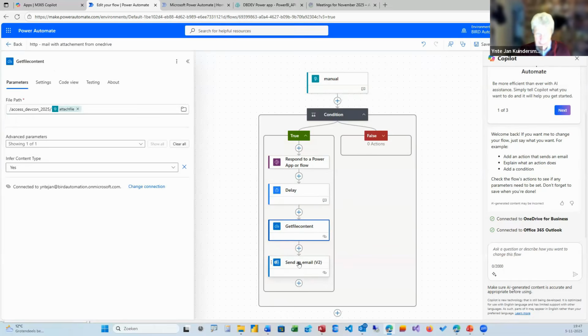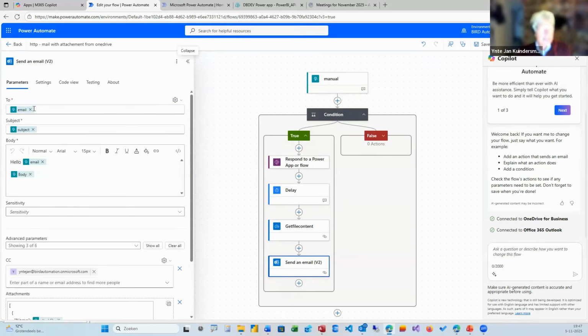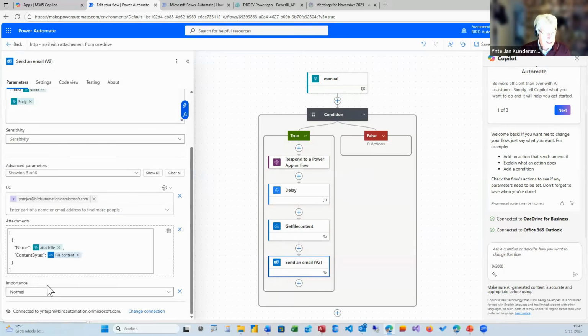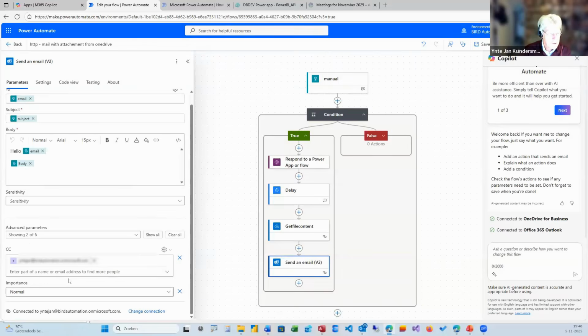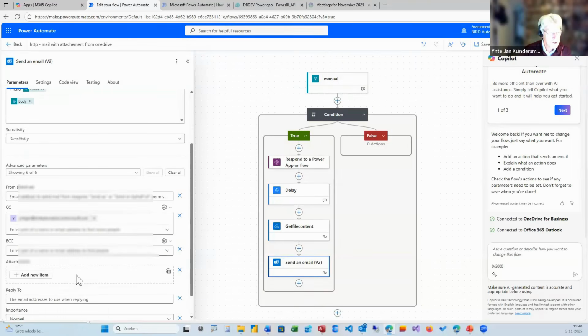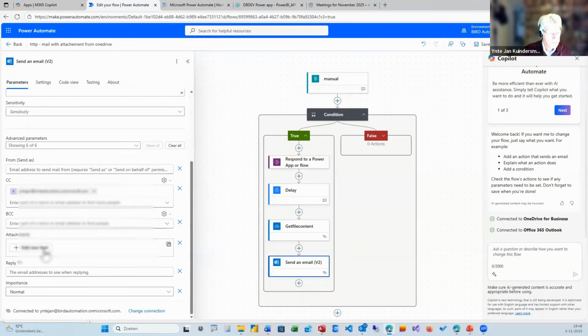And then if I enter the send an email action, I can see, okay, I have the email address there, I have the subject over there, I also have the body over there. And if I look at the attachments, look at this. I mean, this looks a bit technical, isn't it? But it's still created in a very friendly way. Let me show you. I want to show you, show all. I want to show you how this was entered over there.